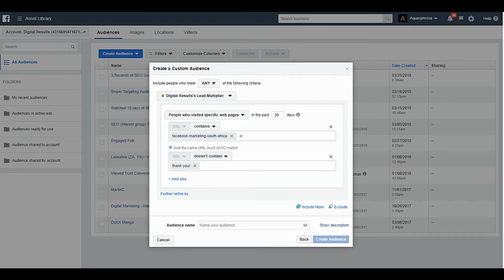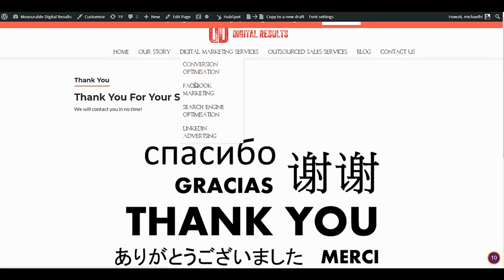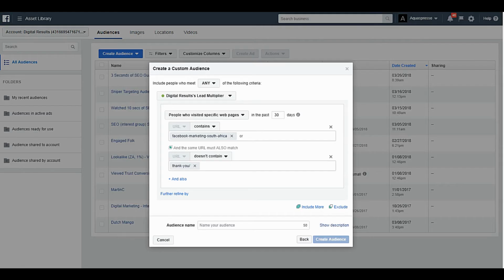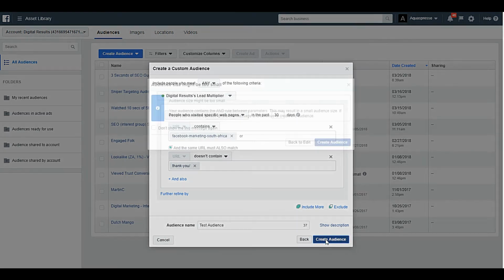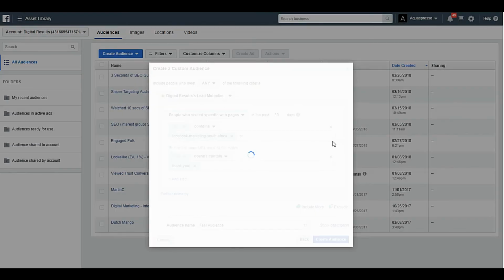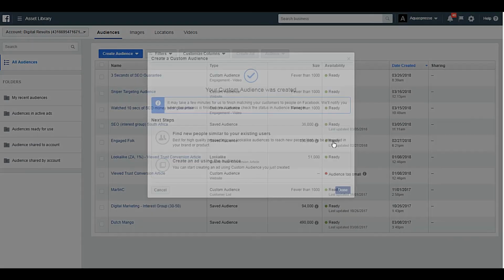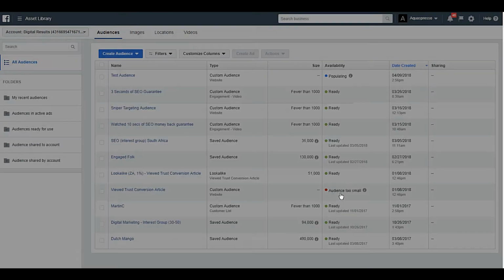That's everyone that's been to this Facebook marketing page, but they haven't actually converted into a lead. That's who we're going to target. And we're going to create an audience. We're going to call it, just for the purpose of this video, test audience. And we're going to create, and that is going to be our best audience for B2B marketing.